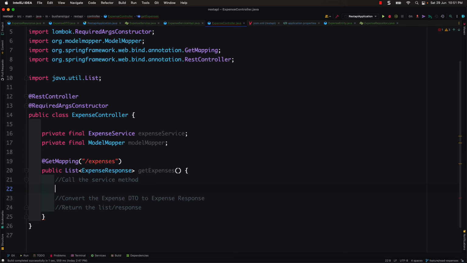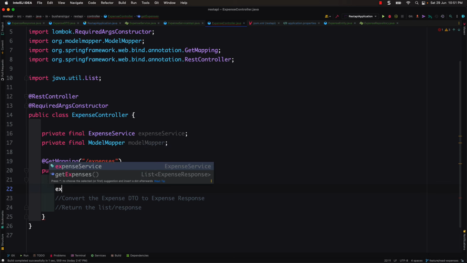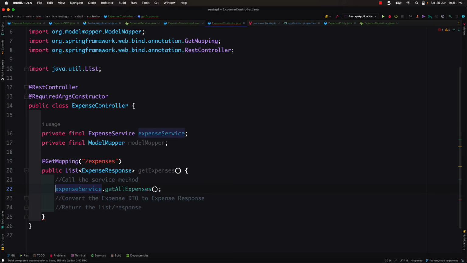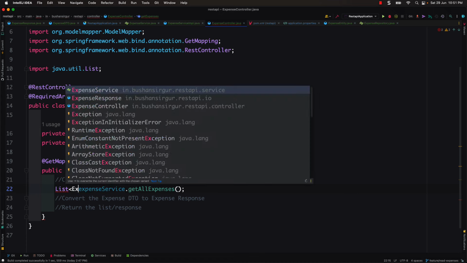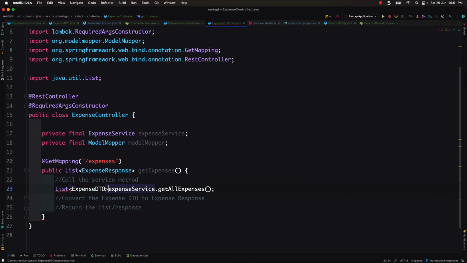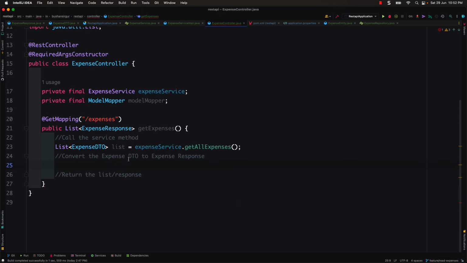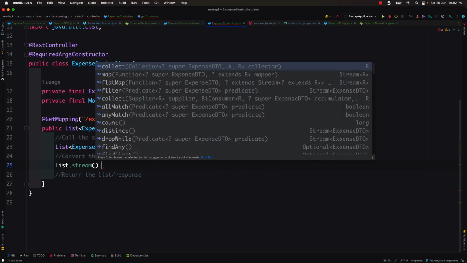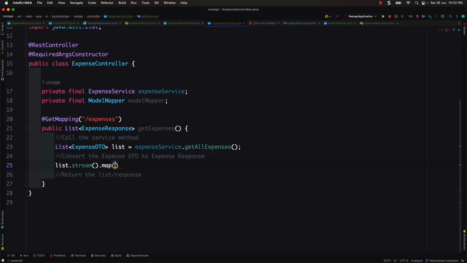The first step is to call the service method. We can make use of the expense service get all expenses. This is going to return the list of expense DTO. Let's call this list. And the next step is to convert this list into an expense response list. We can make use of the stream API, list.stream.map. This map function will convert from one object to another object.